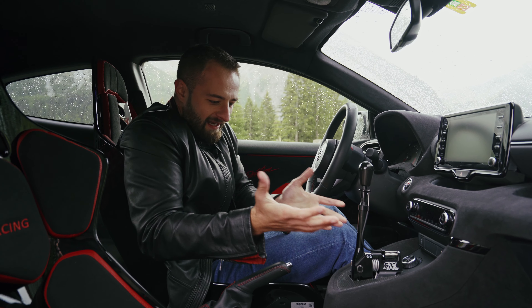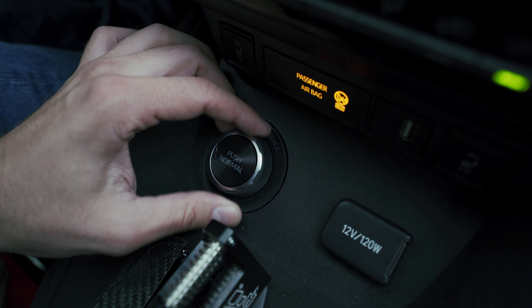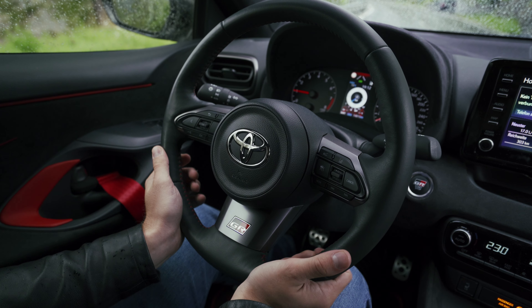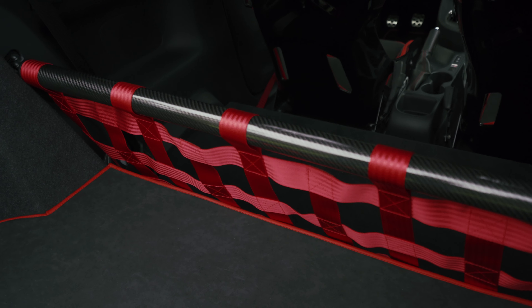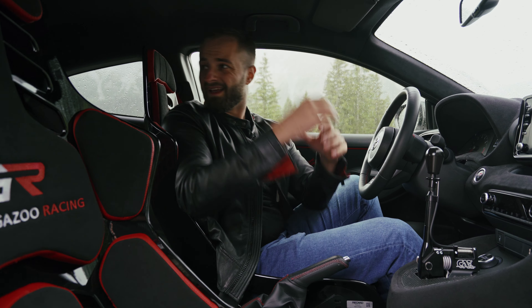They really did an incredible job — Alcantara on the dashboard makes it appear much more beautiful. The leather steering wheel is standard on the GR Yaris and feels great. Looking back, you'll notice there are no back seats — it's a back seat delete. They fitted a carbon fiber strut bar in the back to make the car more stable and rigid. They also removed the center air vents and repositioned the screen lower so you can see the road better. All of this brings the total to 80,000 Swiss francs for the car plus the build.